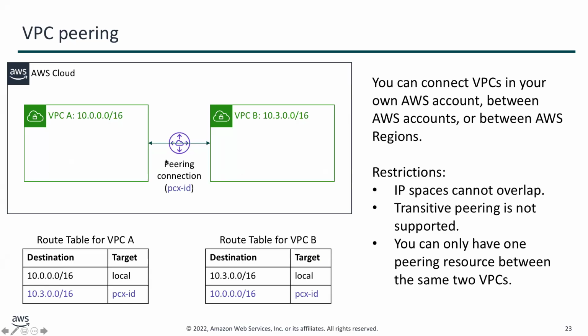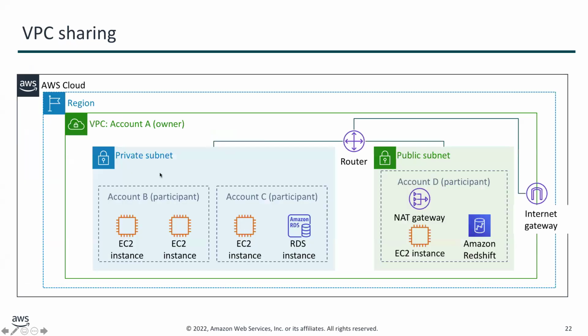Another thing is called VPC peering. Now, this sharing is between accounts, within a region. Same region, you have different accounts, and you are sharing a VPC because when you create a VPC, your account owns it. How do you give access to another account is what we are basically doing.